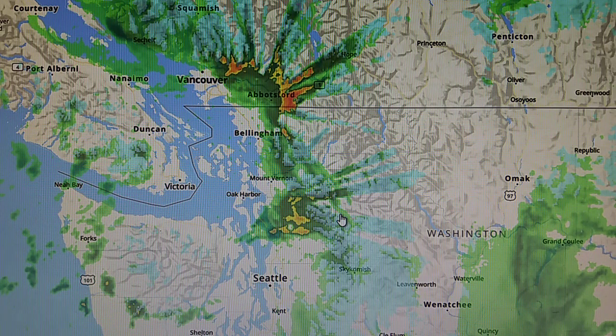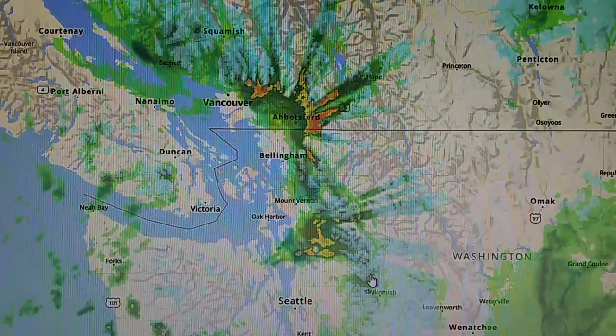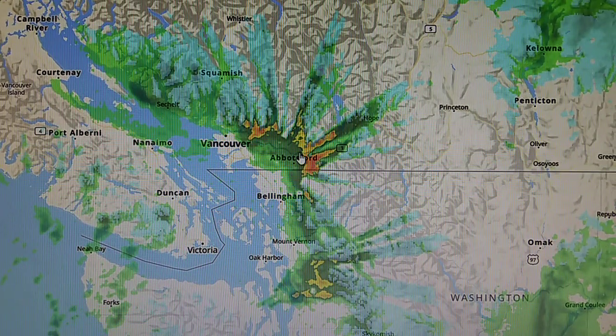The Seattle-Tacoma transmitter, they call it KATX, is actually located on Kamano Island, right about where the tip of the pin is. We'll have to double check that. There's also a Spokane transmitter which is not operational — that's over on the east side of the state. We can see how these WSR88Ds are operating. Nobody's reporting what they're actually doing. Here we see the Abbotsford transmitter busy chopping up the snow and rain in that area.